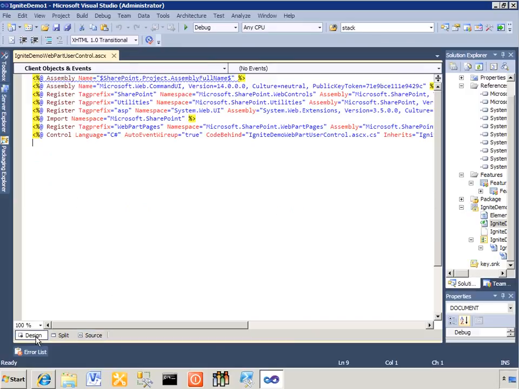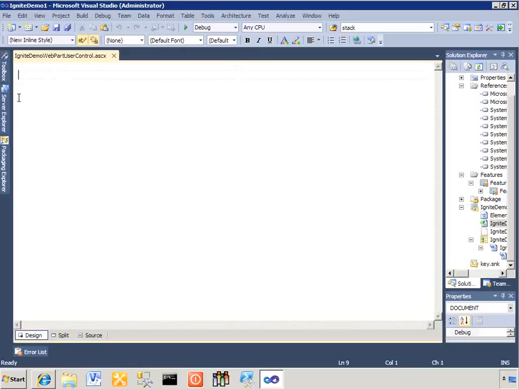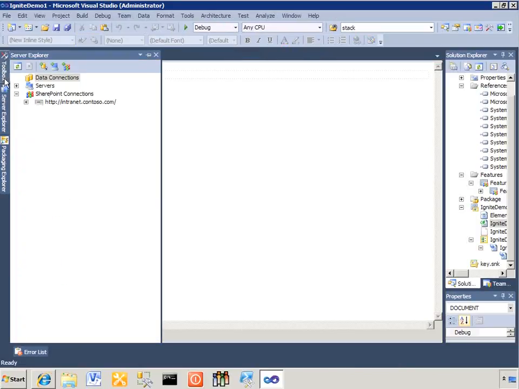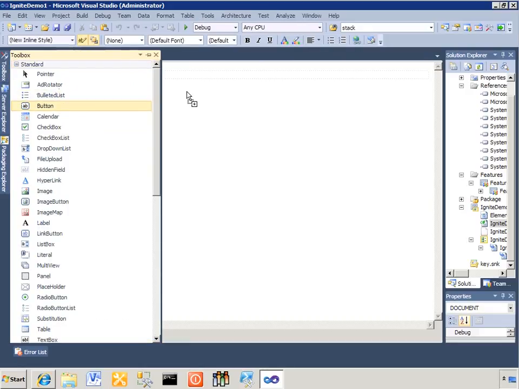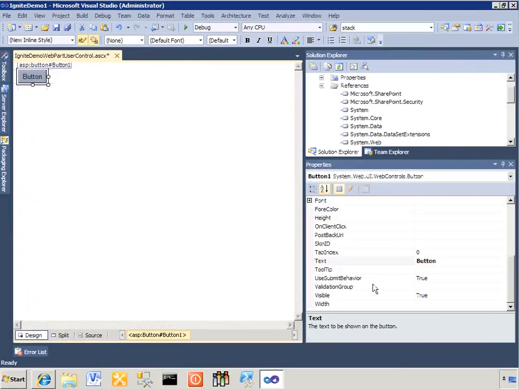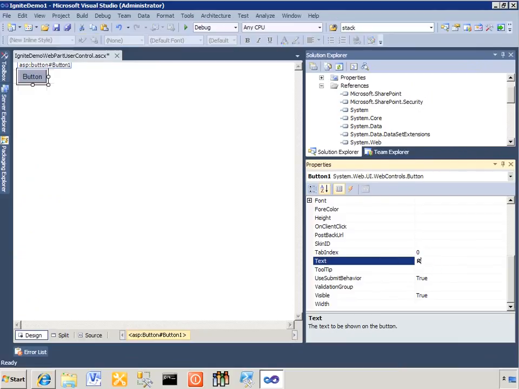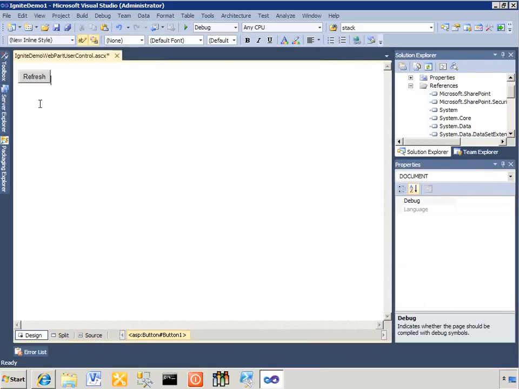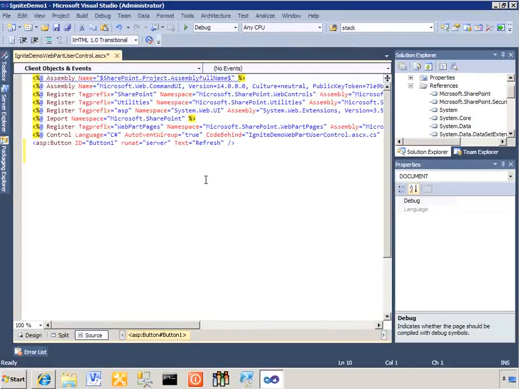So in our user control, we have a design surface here that we can use to drag and drop components. We can go in here and drag maybe a button onto the surface, and we can go over here to the properties and rename the button if we want. It's much easier to create a user control, a web part, in this mode when you don't have to add the button explicitly here. So what we're going to do is go ahead and add a little bit of code here.